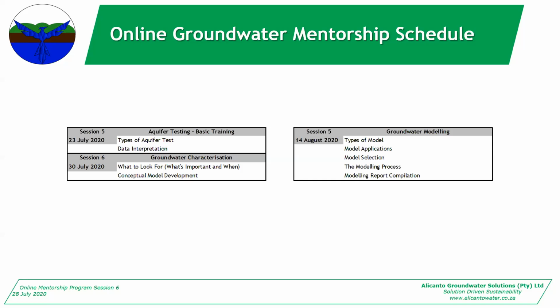Then in August, we'll focus on groundwater modeling. We'll go through it at a high level: the types of models we use, the model applications that we do typically, selecting your model, what sort of parameters you need to consider, then the modeling process, and then compiling your modeling report. Are there any suggestions for another session after groundwater modeling that you would like to see and be a bit exposed to?